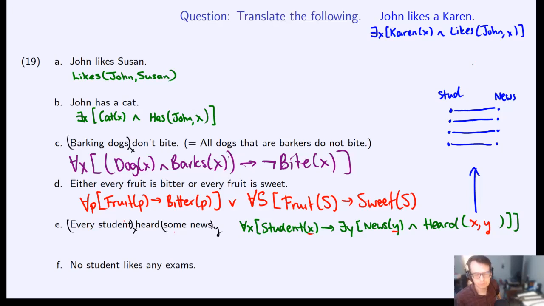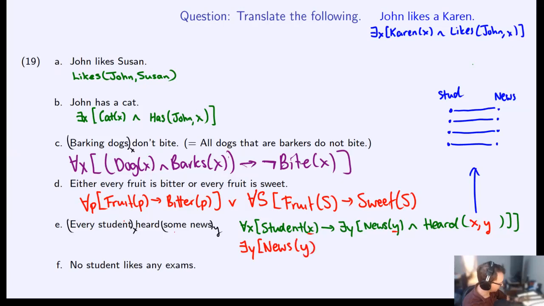With the other translation, we're just flipping which noun phrase is to the left. So we're going to do some news out front, and then every student further inside. So I'll do this in a different color. You do this in red. So we'll say first there exists a y. I like to keep the variables the same between both translations just so I don't get confused, but you could start with exists x if you want, and then do news as x. But sometimes that gets a little bit confusing in your head if you're keeping track of what you've done.